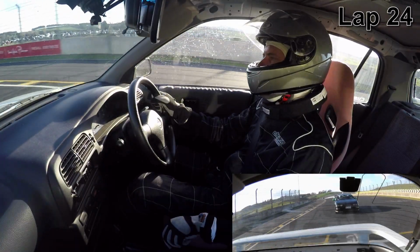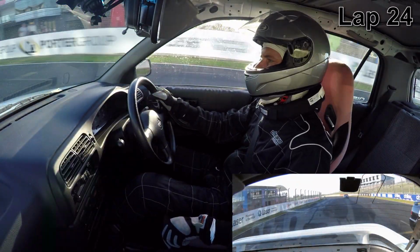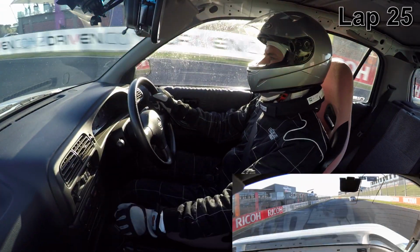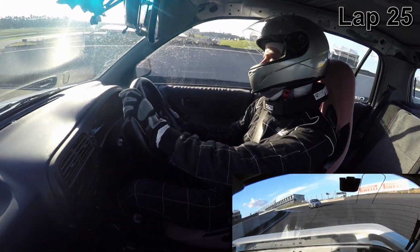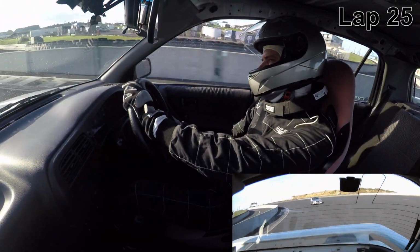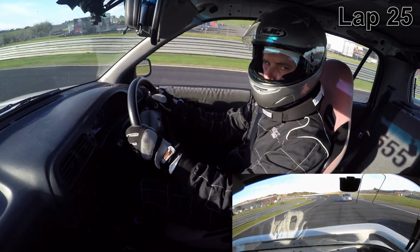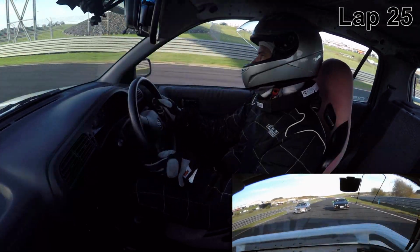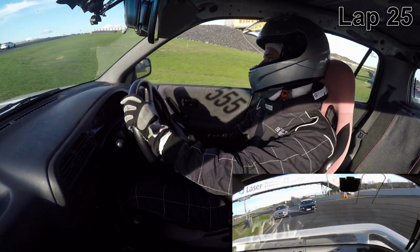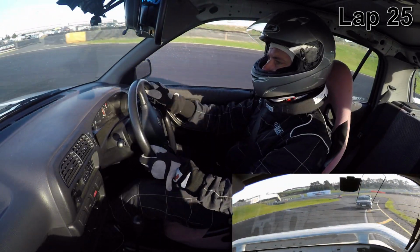And a few laps later, it's the 265 Integra of Matt Williams. He's already been forced to pit once to deal with a leaking fuel issue. But you can see there, already I'm getting shit on my windscreen. The issue hasn't been resolved. I don't know whether he's backing off there because he's aware of it or he's been flagged again or what. I'm not sure who that is in the silver BMW. He tries to stuff it up the inside of the Integra, can't. Headlights won't help either, mate.